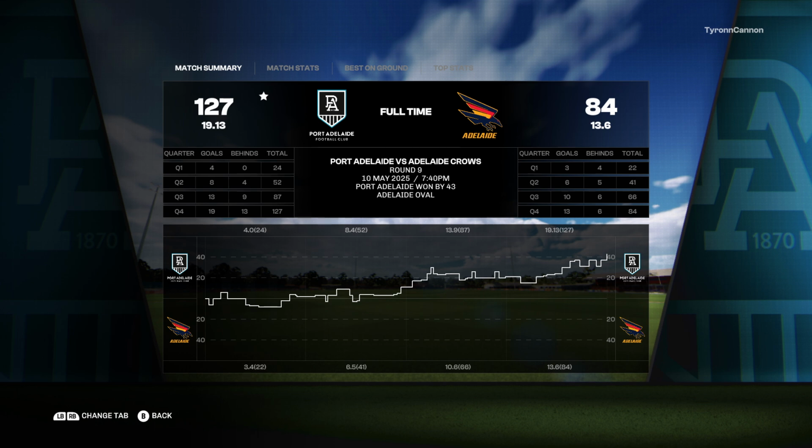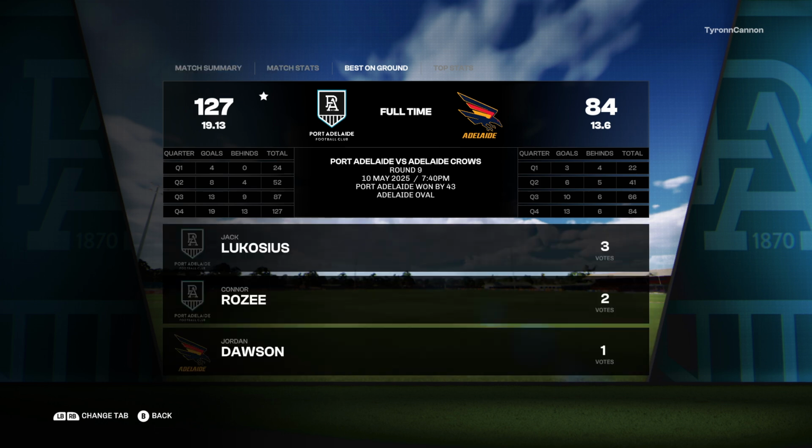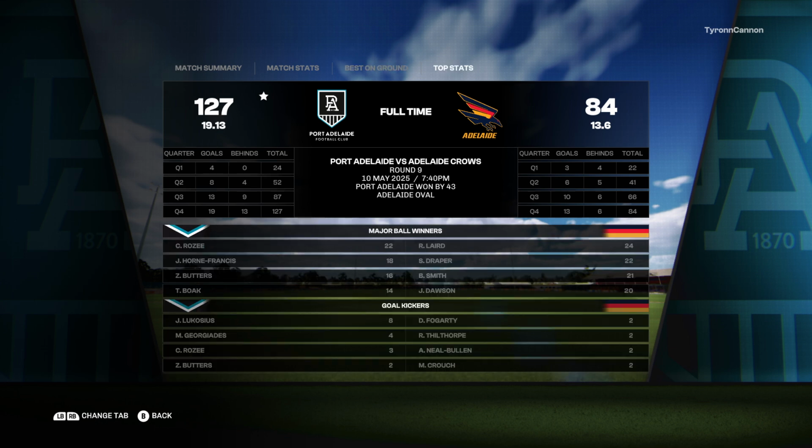And then the most recent episode was the showdown up against the Crows, where we did win quite convincingly in the end by 43 points. And Lukosius got the 3 votes this time around. Rozee 2, and Jordan Dawson got 1 vote, who was basically their best player for 3 quarters. Just didn't touch it in the last quarter. We did a really good job. Rozee kicked 3 goals, got 22 touches. Lukosius kicked 8, was deservedly best on ground.